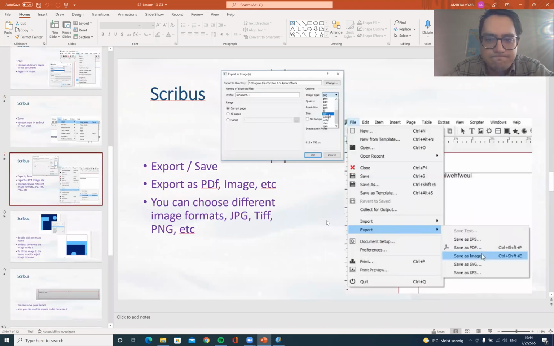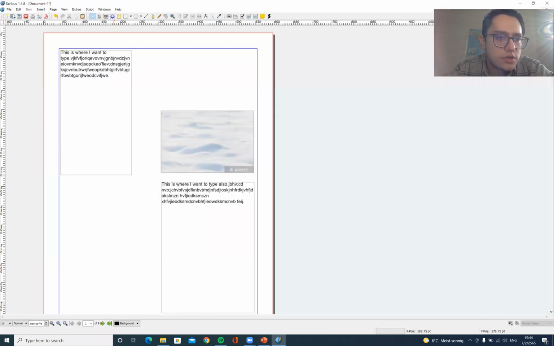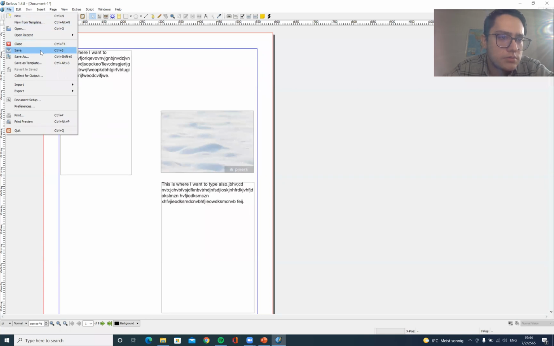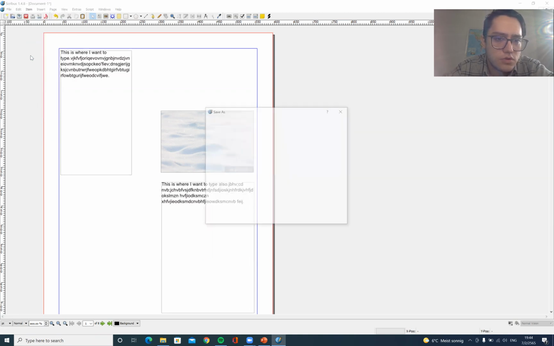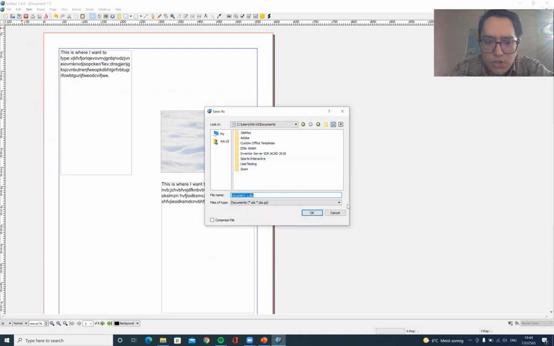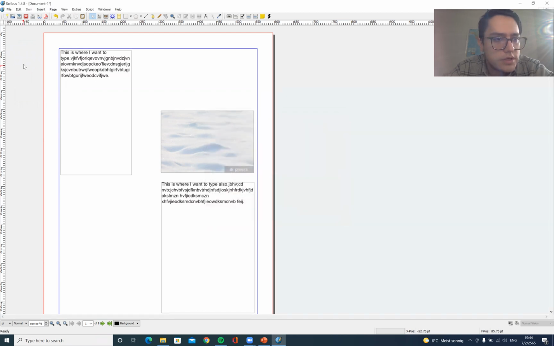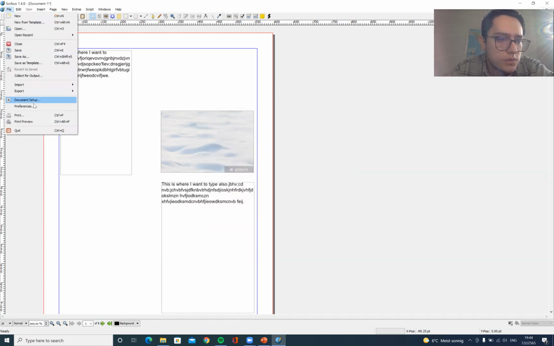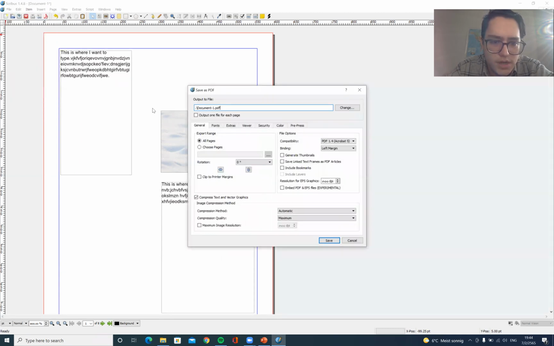And the next is the export and saving, which is very simple. You just go to file and save, or save as, right here. You click save or save as, and then it will show you where it's going to save. You can choose a place for it. And the other one would be export, which you can save as PDF.